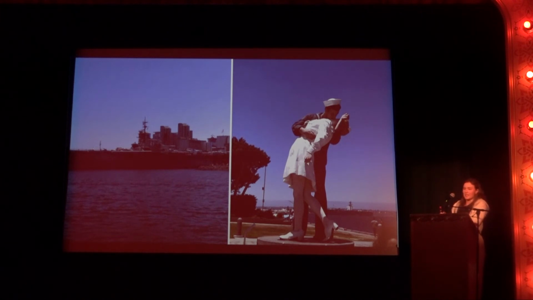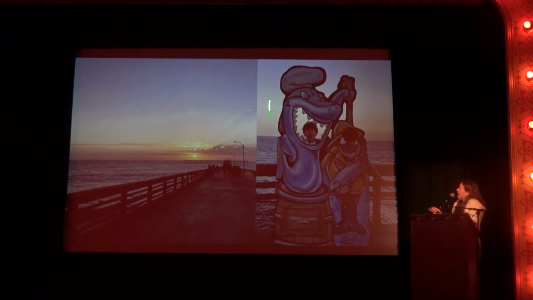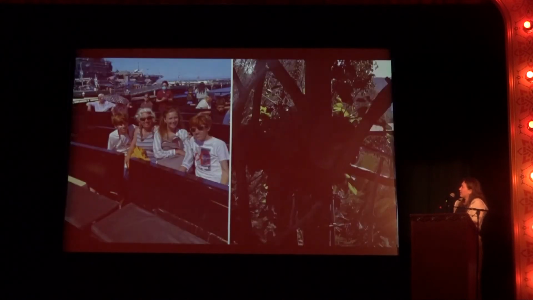And then outside of my internship, I stayed with my cousins for the first 3 weeks, so I saw the famous Midway ship and this famous rendition of a picture taken after VJ Day, victory over Japan after World War II. These are my cousins, and we went out on the longest pier. This is me at the beginning of the pier, and it goes all the way out there, one of the longest piers in San Diego, which was really cool. And it was at sunset, too, so really beautiful.